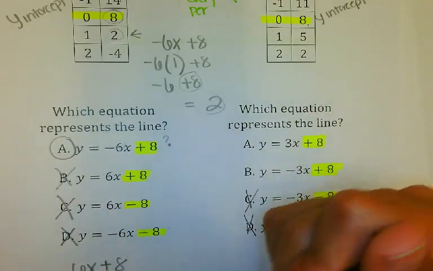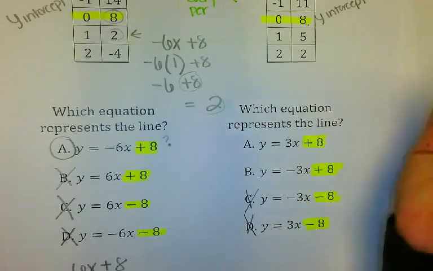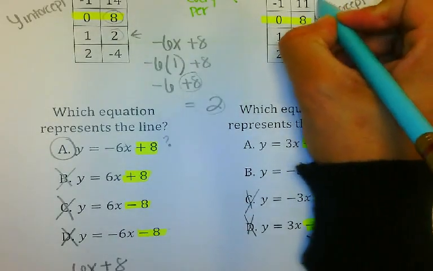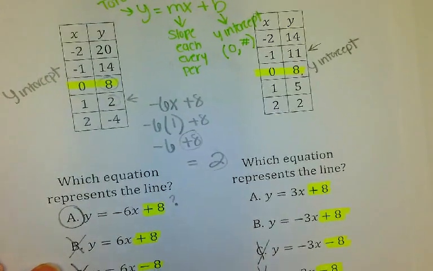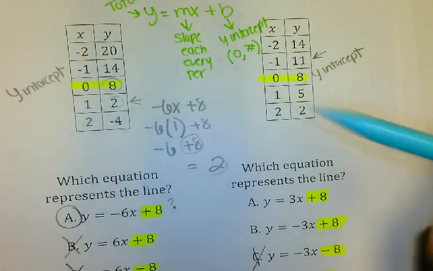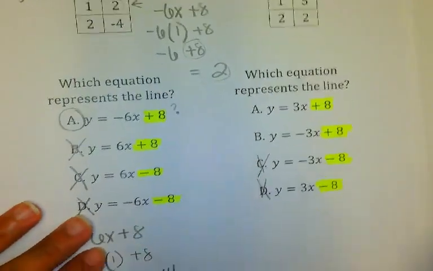So what we're going to do is plug it in. We're going to find 2 points that we like. So this time I'm going to pick, let's do this one. Okay? We're going to pick that one. Again, there's no reason why I picked it. I just picked it to pick it. You can pick whatever you want, okay? If you want to pick the positives because that's easier for you, pick the positives, okay? So now we're going to try the first one.